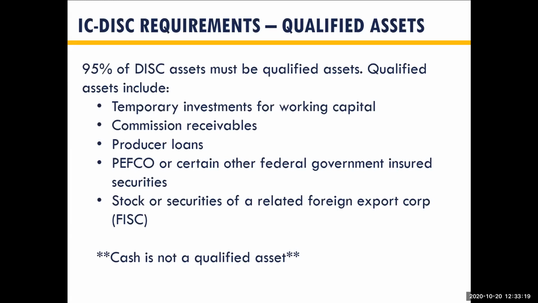However, cash is not a qualified asset beyond the reasonable need for cash to pay any expenses of the IC DISC or for your $2,500 capitalization. So it's important to really look at what your balance sheet is and make sure that you are meeting the qualified asset requirement. And note that this test really only needs to be met on the last day of the year. So you can fail the qualified asset test for 364 days of the year, but on that 365th day, that last day, you have to make sure that the test is met.